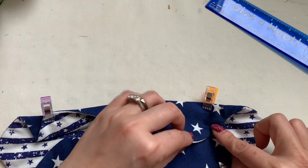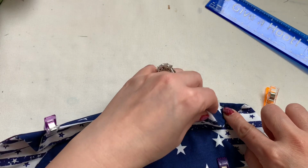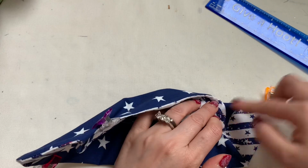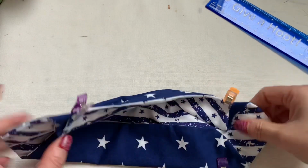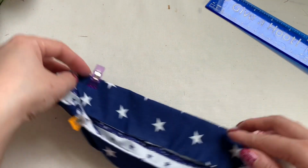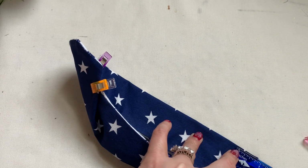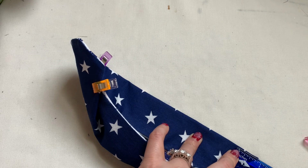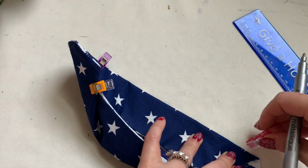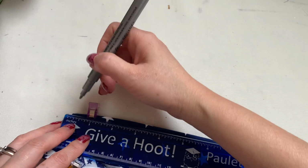Same thing to this side. This pointy part right here, you're going to bring into this line over here when you mark 3/4 of an inch. You're going to clip it down. Now you have two. You're going to do the same thing down here, 3/4 of an inch. Remember, the bottom and the top, you're going to do exactly the same. I'm going to just clip it here first and go into here. Going to measure 3/4 of an inch.